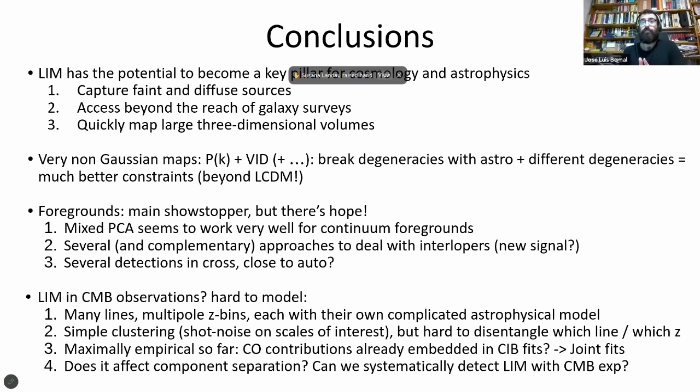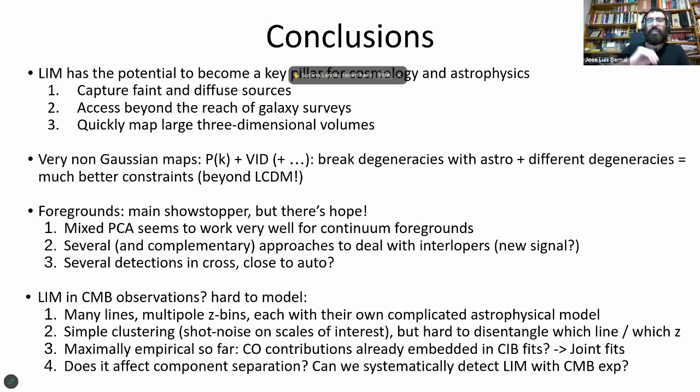Yes, that's a very fair question. If we want to probe the same regimes or the same volumes that have already been probed with galaxy surveys, line intensity mapping is not going to add anything. It's always going to have less signal to noise. But it's better than galaxy surveys at probing the large scale structure in regimes in which you have source confusion because the sources are very faint, or you don't have enough sources that you can detect. So that's why line intensity mapping is going to be good in the regime that I'm discussing, for those redshifts or probing those very small masses that galaxy surveys don't have access to.